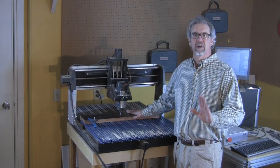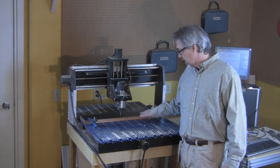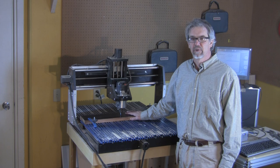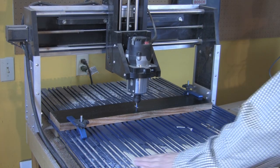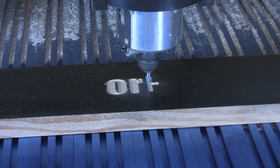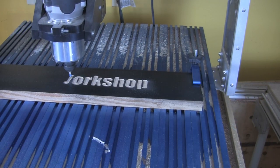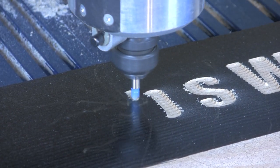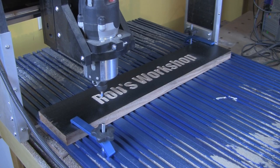Here's a great way to get some contrast in your sign's lettering. First, paint it black or some other color, and then let the lettering show off the contrast as it's being cut away. This next sign blank is made from quarter-sawn Douglas fir. I sanded it very smooth and then put a couple of coats of black lacquer on the surface. As the router removes the surface material, the exposed wood in the lettering provides a dramatic contrast to the black lacquer. Additionally, the quarter-sawn grain in the fir adds a unique bit of texture to the letters — all in all, a very effective presentation.